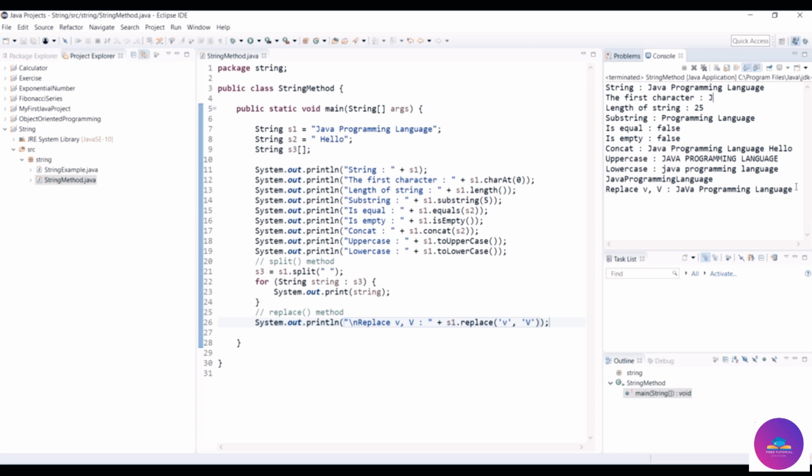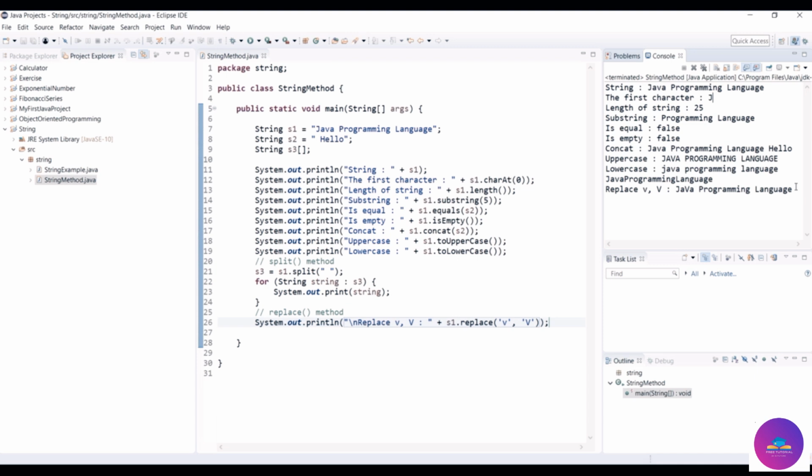We concat string S1 and S2 objects. Uppercase is Java programming language in all uppercase letters. And the lowercase is Java programming language in lowercase letters.